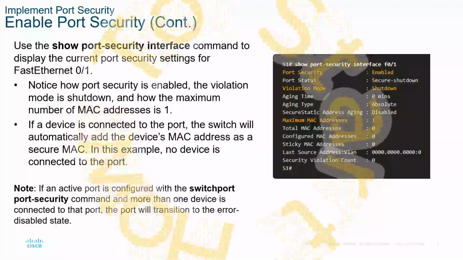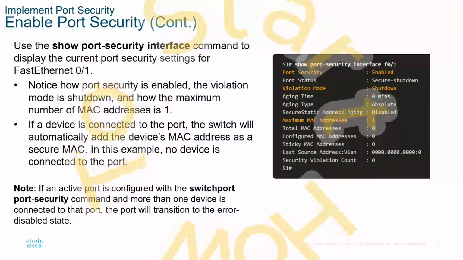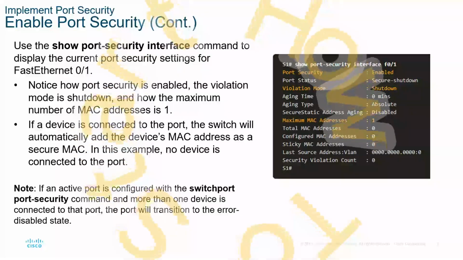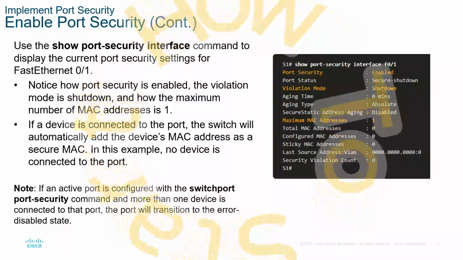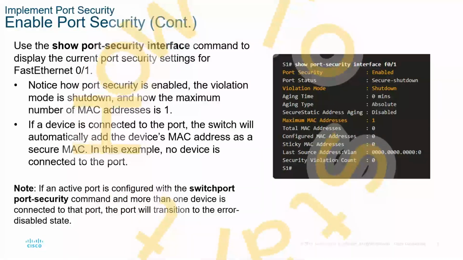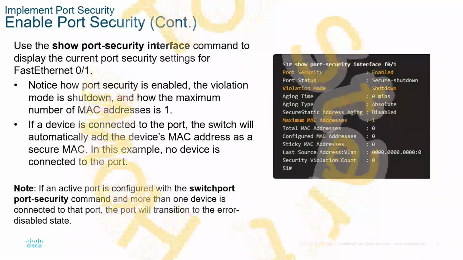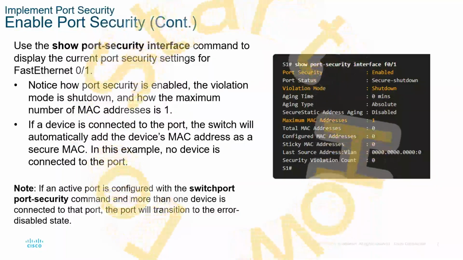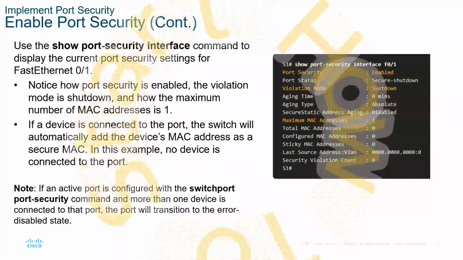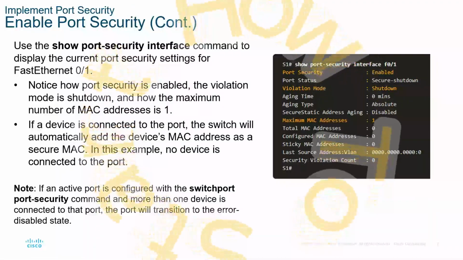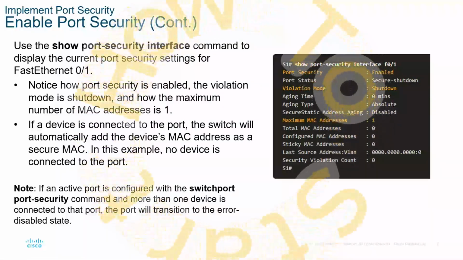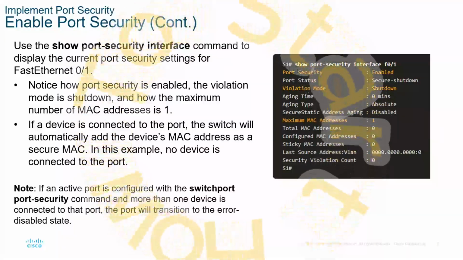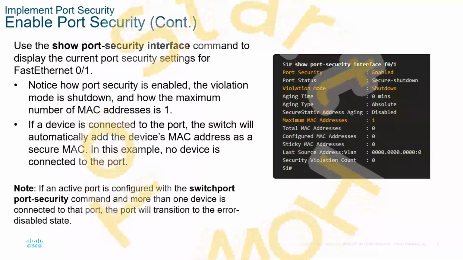There are options for port security. Here you'll notice we have, is it turned on? What is the status? And what is the violation mode? Those are two big things we need to talk about. We also have an aging section, and we have a MAC address section, meaning how many MAC addresses can it learn? So again, when we're looking at this output, notice port security is enabled. Notice the violation mode, and notice the MAC address maximum option.